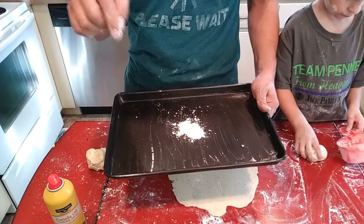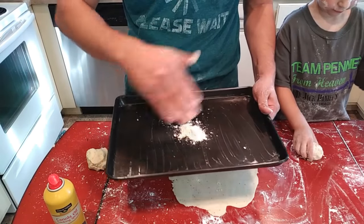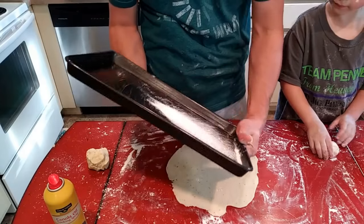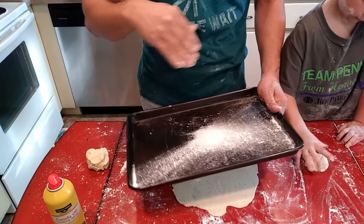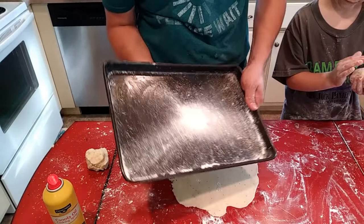So on these pans, what I've done is I've just taken some shortening and I've rubbed it all in the bottom, and then I just put maybe a tablespoon or so of flour, and I just kind of tap the bottom and let that coat all of that. And so these are greased and floured, and that'll definitely make sure that nothing sticks to them when you're baking them. Anyway, that's just a little tip.